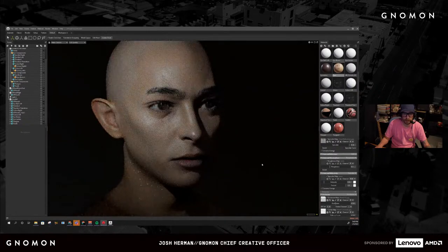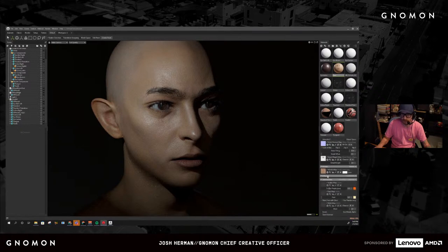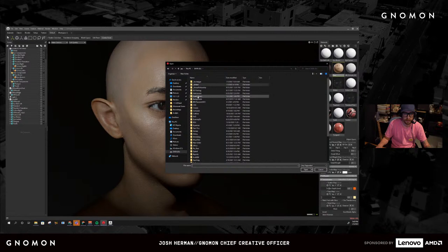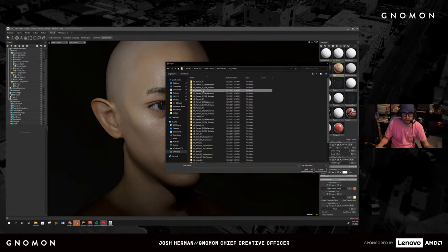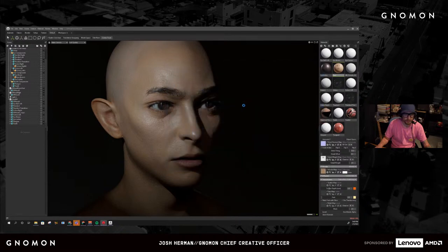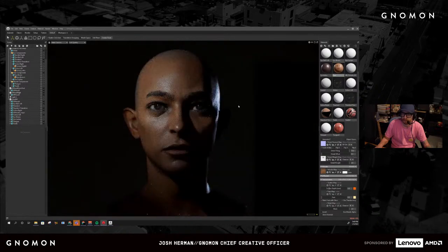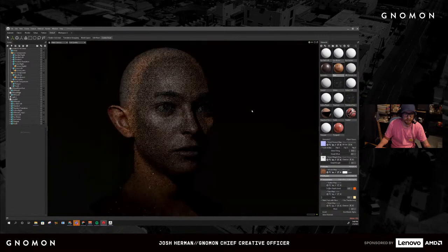We could also come in at this point, come in here. If we wanted to see what those other maps might look like, we could go into our albedo textures, go into our asset library, our scan store, our heads, and pick any of the other ones and say textures. We'll just use JPEGs for now. I like that one.